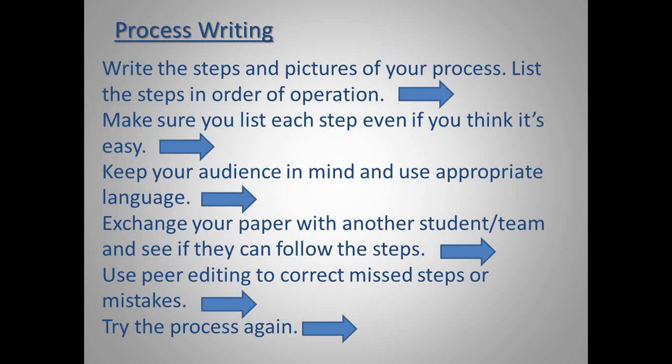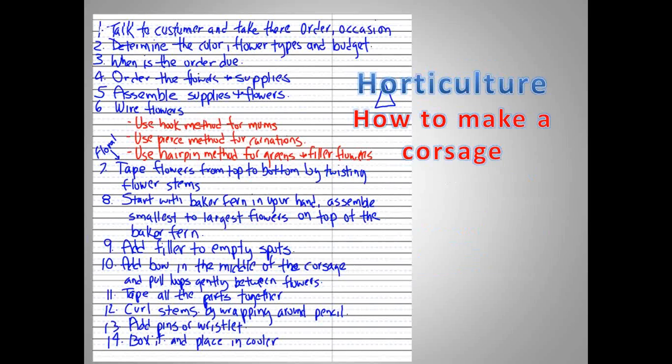And I have some examples. This is one that we did in horticulture, and this can be applied to any program area. So if you have a NOCTI skill that the students are a little bit fuzzy on, this is a great way to get them to really solidify what those steps are, or a safety issue. The steps to perform something that requires a lot of safety involved in it, which there's a lot. This was how to make a corsage.